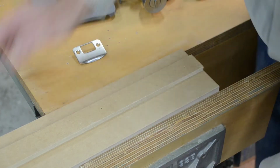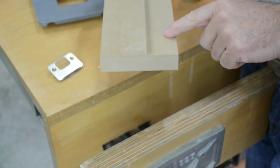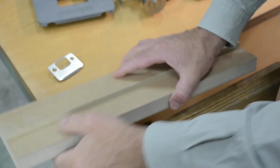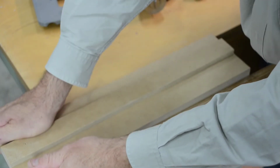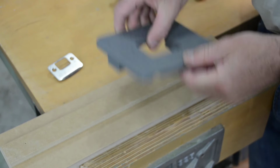Now this is a mock-up, I'll just take that out. Just a mock-up of a jamb section with a doorstop included, the doorstop and the rebate for the door. So unfortunately this is not a wall, I have to just put it in the vise to hold it, so it's a bit of a theoretical thing.